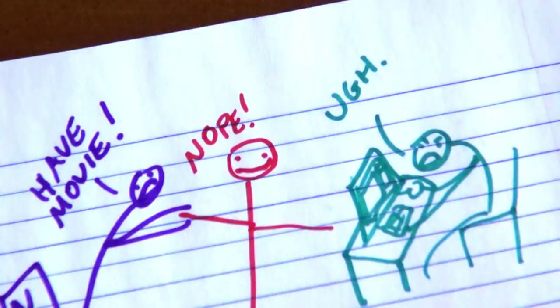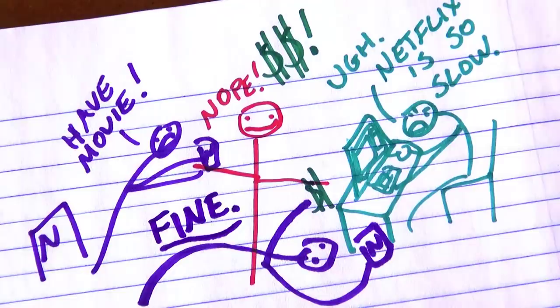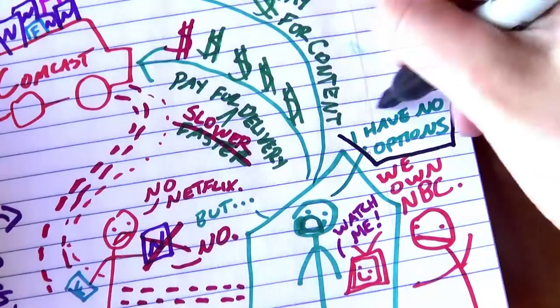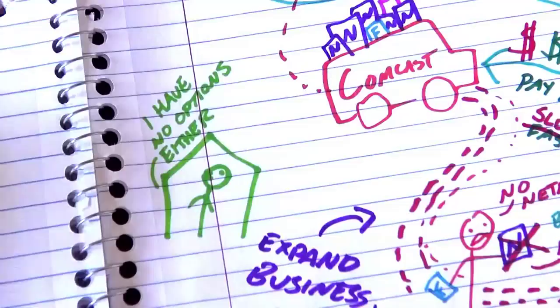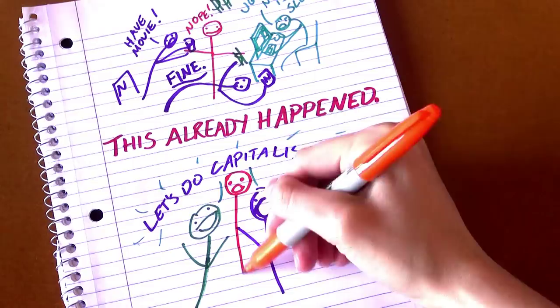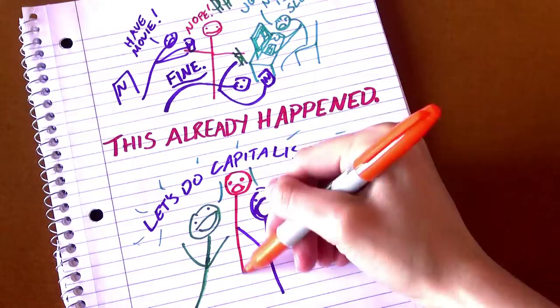And Netflix did. This already happened. Truth is, there's a lot of homes and businesses where the local internet service provider has a monopoly. Capitalism does not work when monopolies block the way between producers and consumers. That's not rhetoric, it's math.